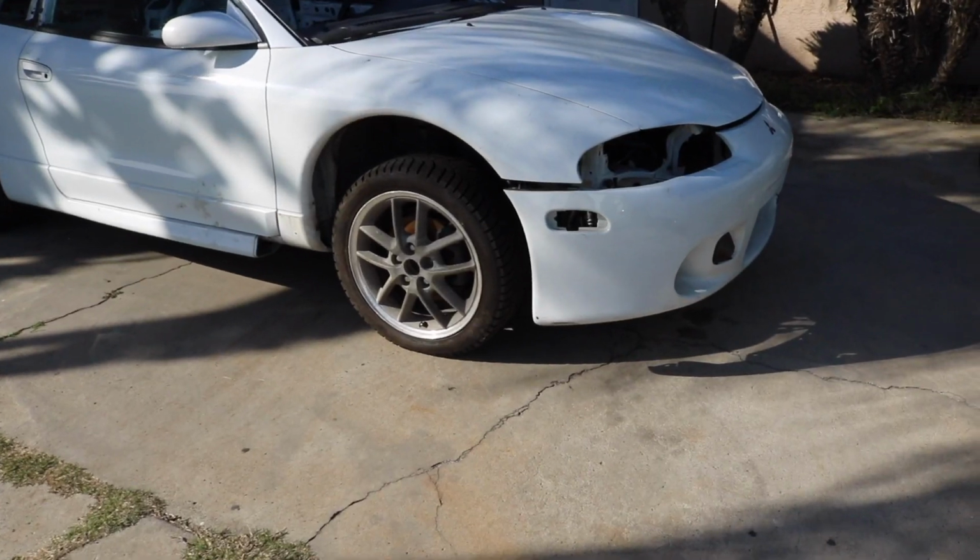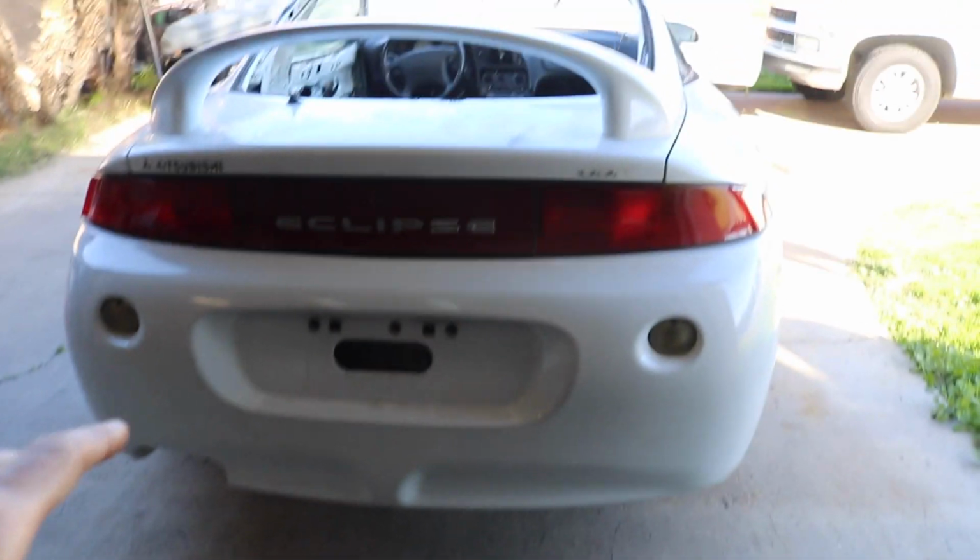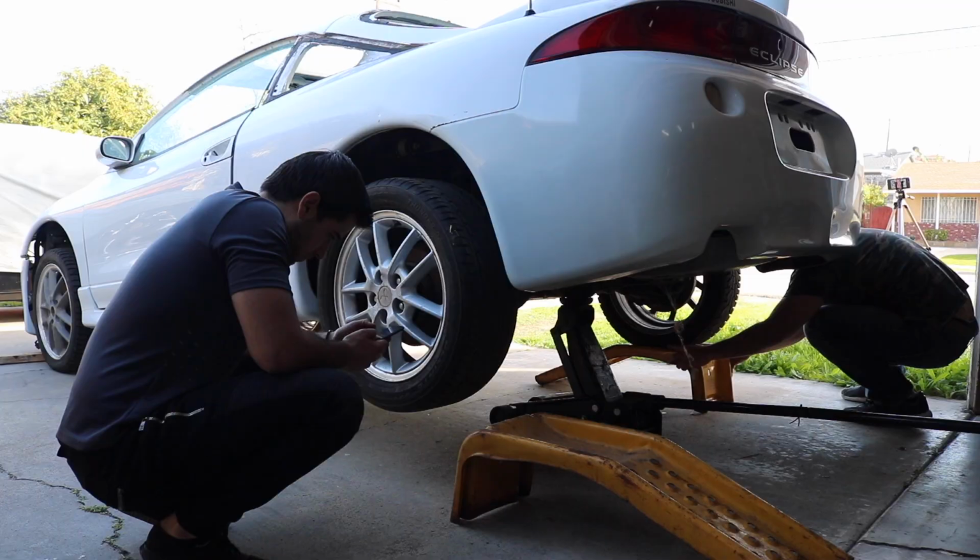Yeah, bro. Alright, we got the car out. We're going to end up lifting it up so that we can have some access to the gas tank, and that way I can also see how the GSXs are set up under there. This is what we're going to need. If you guys can see that guy right there and this guy right here.